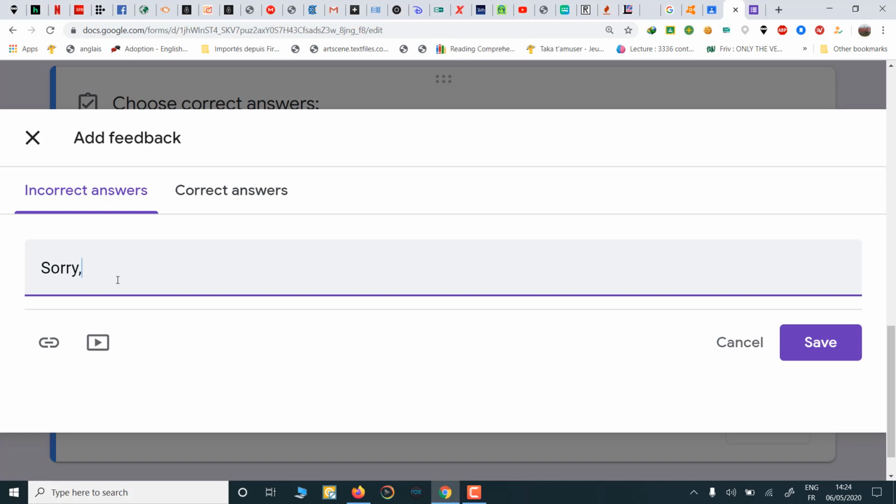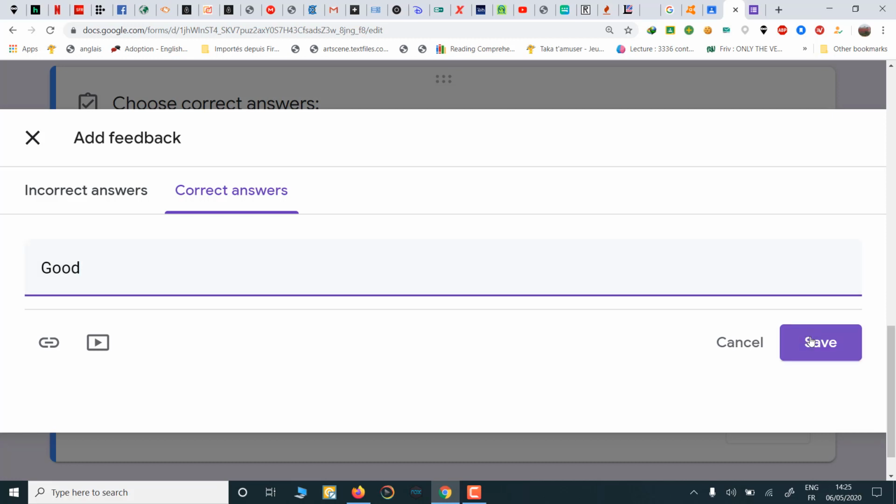For example, you can add, if it's incorrect, what are you going to say? Sorry, but that is not correct. And for the correct answer, the feedback would be, for example, good.